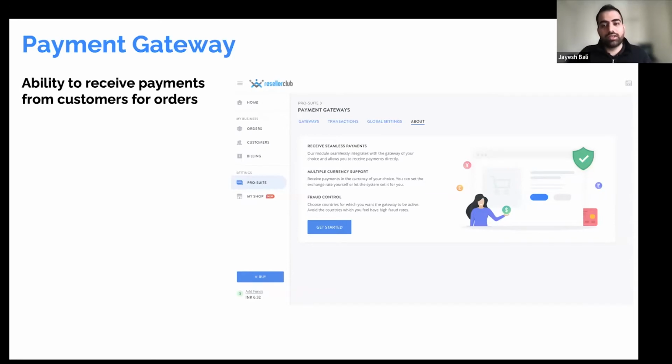So this gateway will start showing up on your Supersite. Supersite is essentially a storefront where you can resell our products. And this payment gateway will also start showing up in the customer panel. So if there are any renewals or payments that your customer needs to make to you, he or she can make them through the customer panel. That way you directly receive funds into your account without having to do constant follow-ups, which we have heard have been a problem, wherein you need to keep going back to the clients, and there are delays, and that just increases the time to getting your cash back.